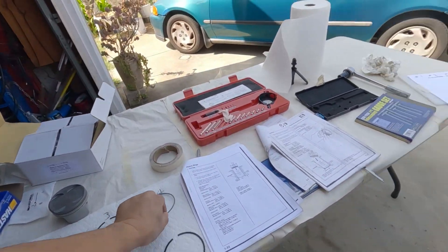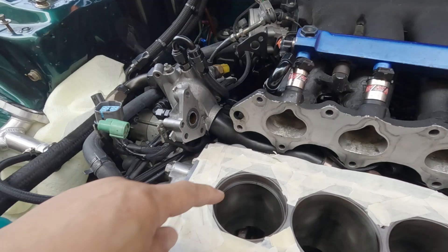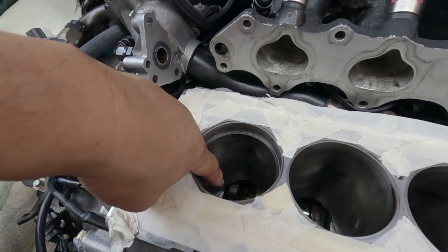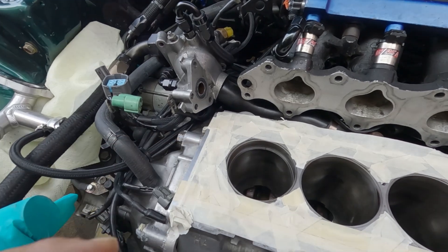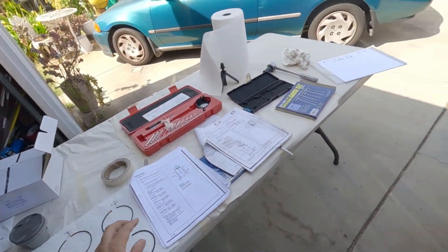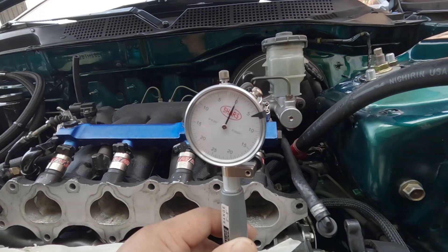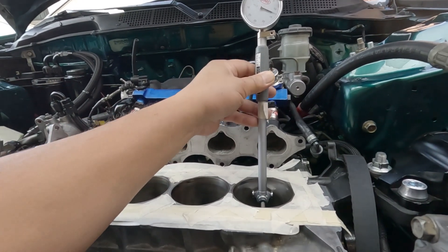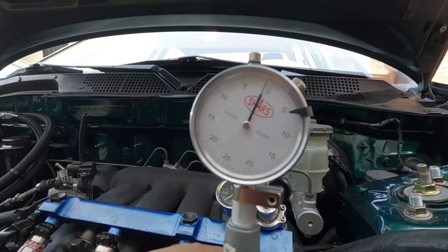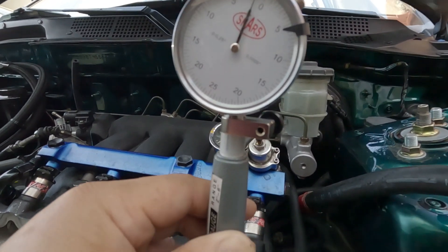So when I place my piston rings and if I set my gap to about 20,000, by the time the piston rings make it all the way to the bottom it will be closer - it can be like 19,000 at the bottom. That's the reason why I was just checking, to verify that I don't have so much difference in the cylinders. This one is zero again. This one is somewhere around 1,000 difference. Every line is 5, 10,000, so it's 1,000 difference right here.